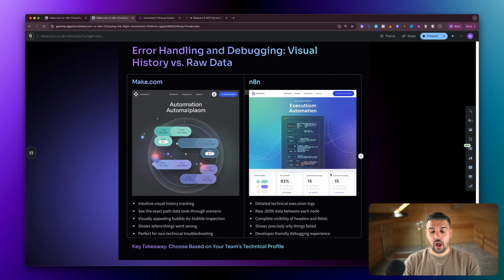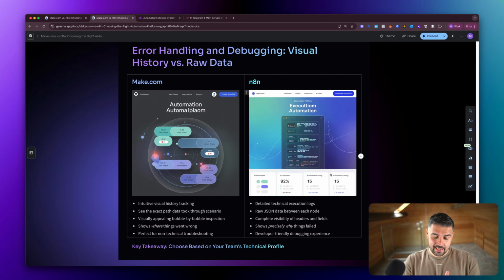But I wouldn't let that scare you too much. It's a very developer-friendly debugging experience. But when I started in Make and I went to n8n, and since I've gone to n8n, I would never go back. And apart from very rare use cases where you can pull specific data, which you can do with APIs and webhooks anyway. But like, there's very rare use cases for clients and stuff where I will use Make.